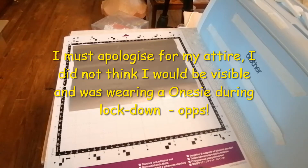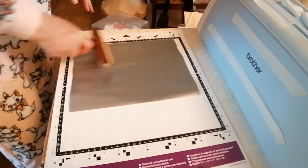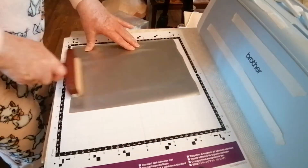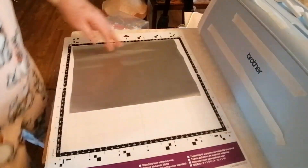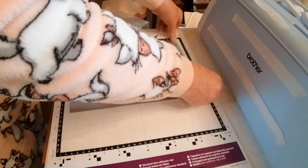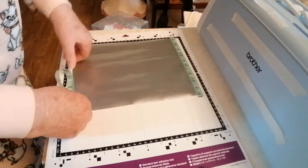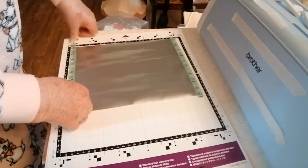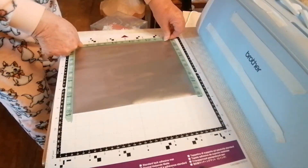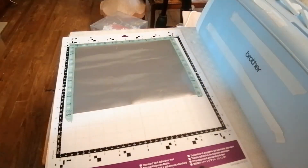For this first example I'm going to show you some silver vinyl on the 12x12 mat. I like to run over my things with a little roller or brayer because my mats aren't always that sticky. This is quite an old mat, so for security I'm going to put some washi tape down on my mat just to hold the vinyl in place so that I don't have any problems with slippage while I'm cutting it. So there's my piece of vinyl on the mat and now I'm going to load it.